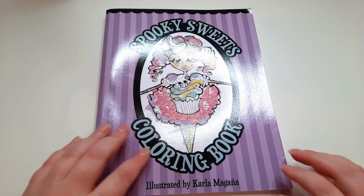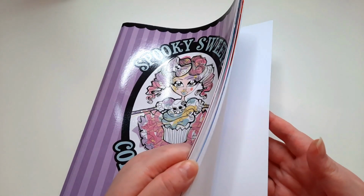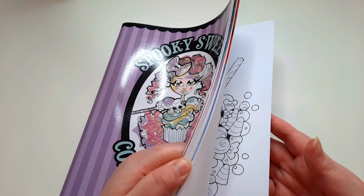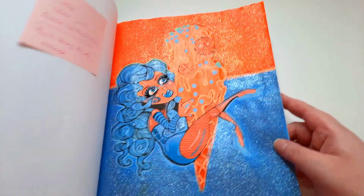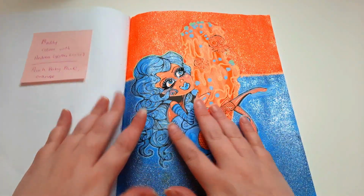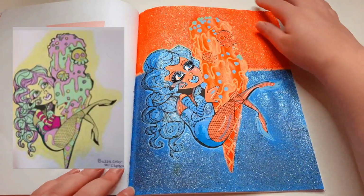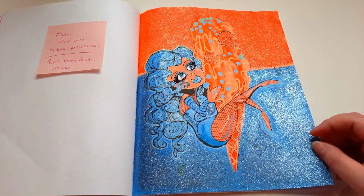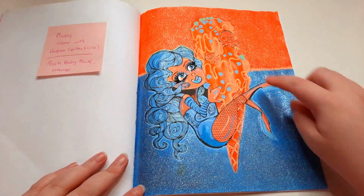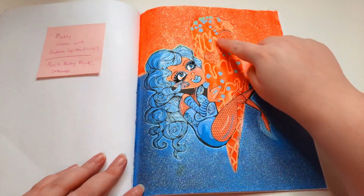So next is Spooky Sweets by Carla Magana also. And I think I only did one in here. I was going to say I can't even remember what I did, but then I remembered. So I think I only did one, and this is a buddy colour with my friend Andrea from Glitterandcolor. I have 2 friends called Andrea. So this is the Andrea from Glitterandcolor. And I just realised I missed this part out. You know when you go back and you just miss parts.